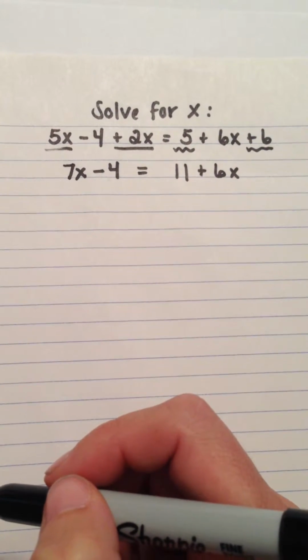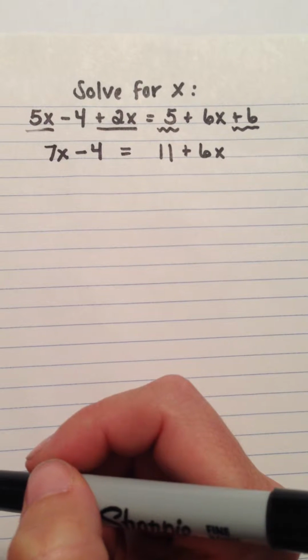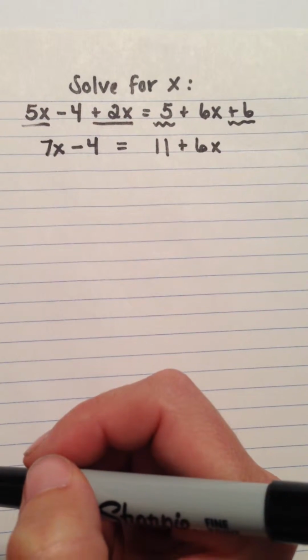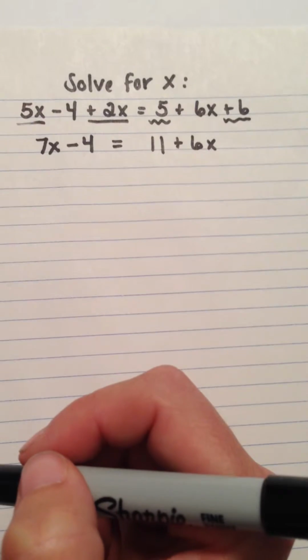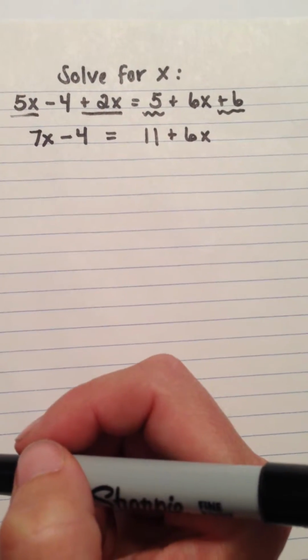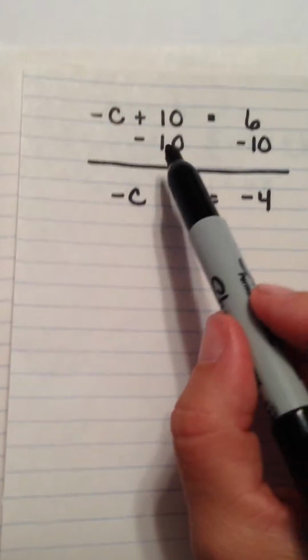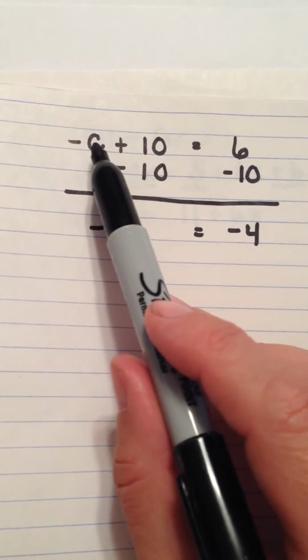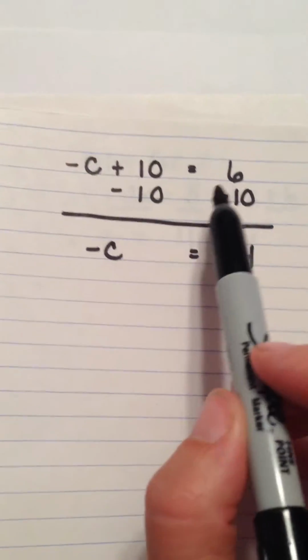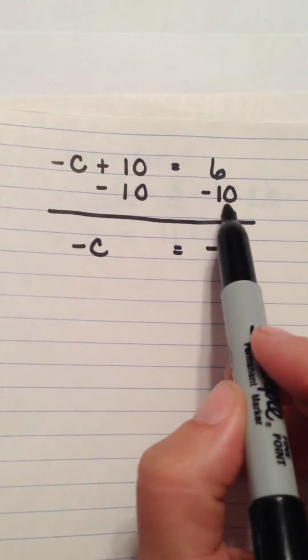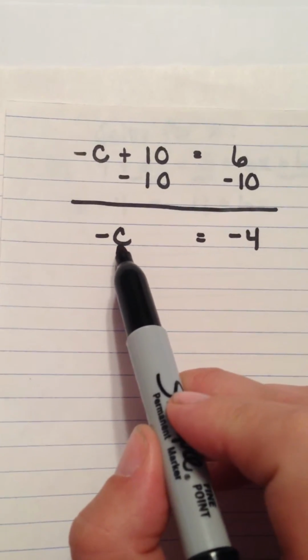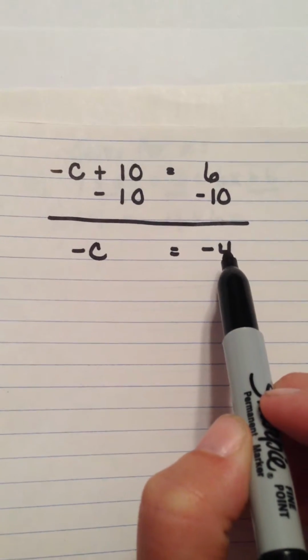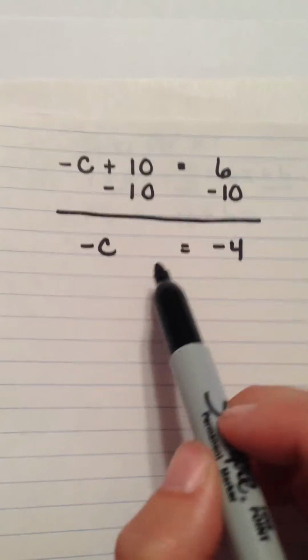Now my steps tell me to isolate the variable. My equation looks different. I have variables on both sides of the equation. That's not what I saw before. How am I going to get the variable all by itself? If I look back at the previous example that we did, I noticed here that when I had c all by itself on the left-hand side, I then began to move the terms to the right. Like here, I subtracted 10 from both sides, and as you can see, I moved that constant term over to the right-hand side.